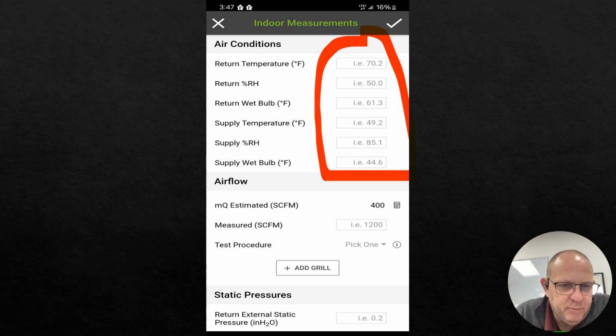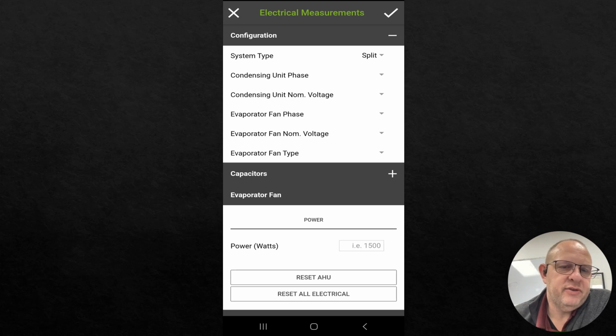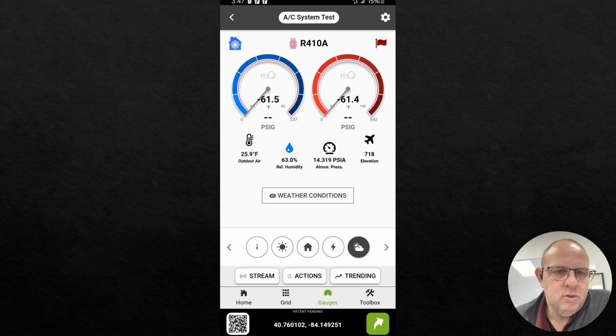It's going to make it a more complete diagnosis if you have that type of information on there. You might as well type in there 400 CFM per ton if you want to. If you actually know the static in that, put that in. But it's not necessary to get the readings that we're looking at. Okay, after you get that, go ahead and go to the electrical button, click on that, and then you'll have different things that you can input for that. So go ahead and input all the information that you know of for the electrical measurements on this system.